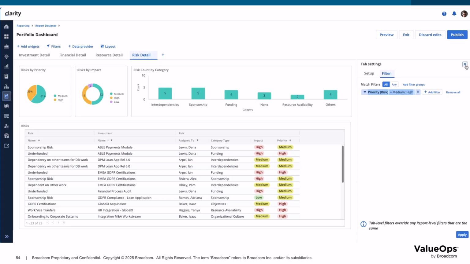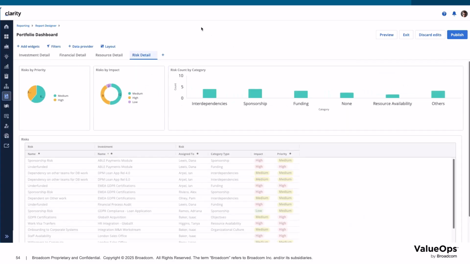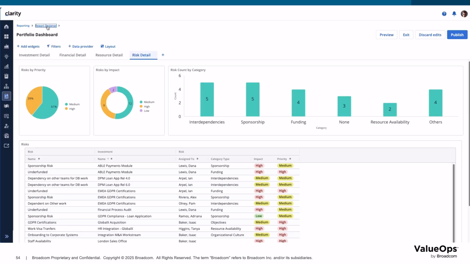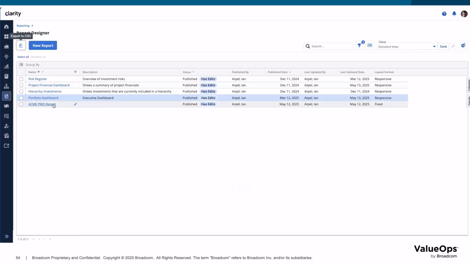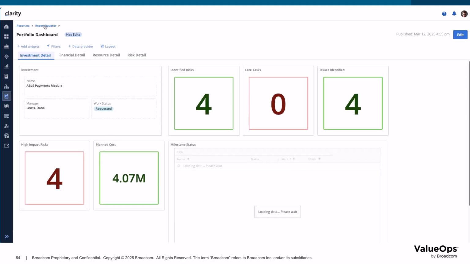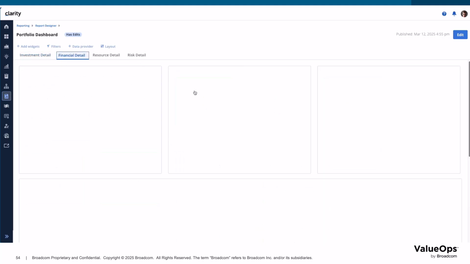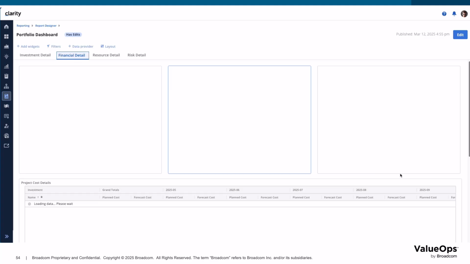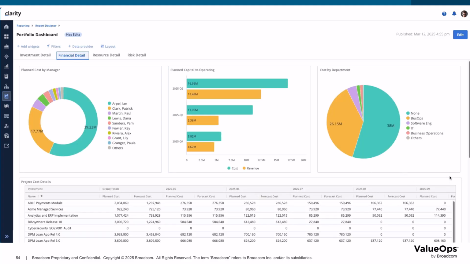So those are the filter enhancements we've done for 16.3.2. The other item I want to cover is the standard calendar. We've added that capability as well. Let's go to the financial details here, and let's go to a table. Let's go into edit mode real quick.